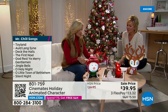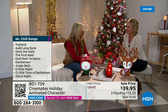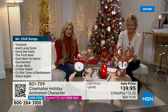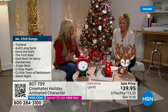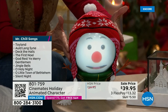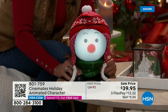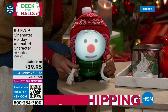They just sit and entertain you. For tablescaping, plug them in or put them on a little battery pack — back to back in the center of your table. They don't have to sing or talk; you can have them quiet while their faces keep moving and illuminated, bringing ambience to your room. This is also a great solution for grandma and grandpa in assisted living — plug it in and go. On sale too — $20 off. Get both and you're all in for free shipping.